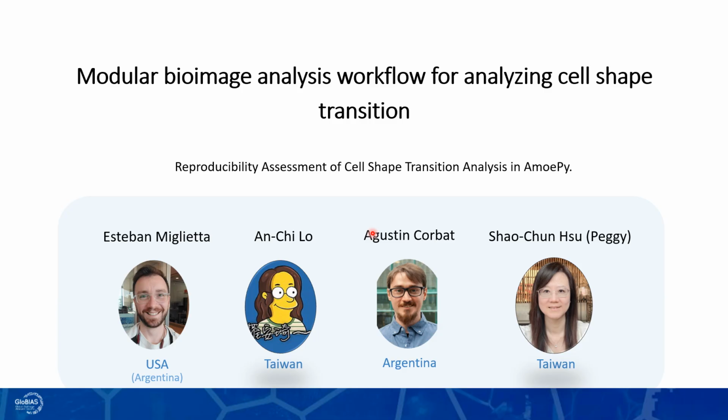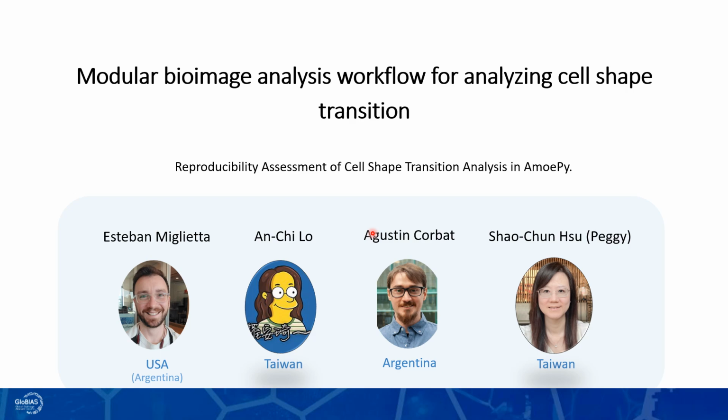Welcome to our presentation on a modular bioimage analysis workflow for analyzing cell shape transitions. This workflow was originally developed as a part of reproducibility assessment of AmoePy, a software platform designed to quantify cell shape dynamics during migration. The workflow is modular and can be readily adapted to many other cell shape analysis applications.